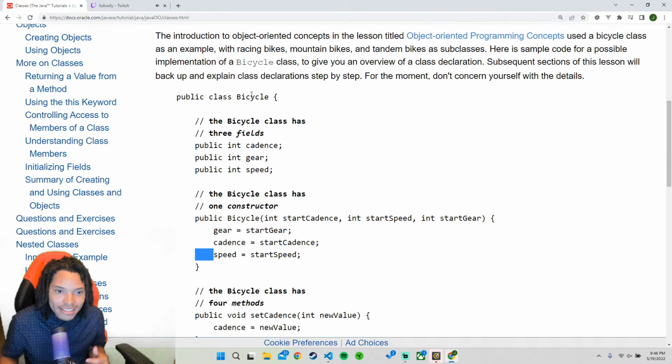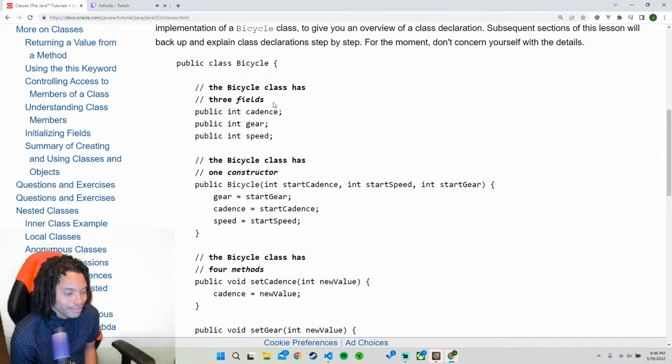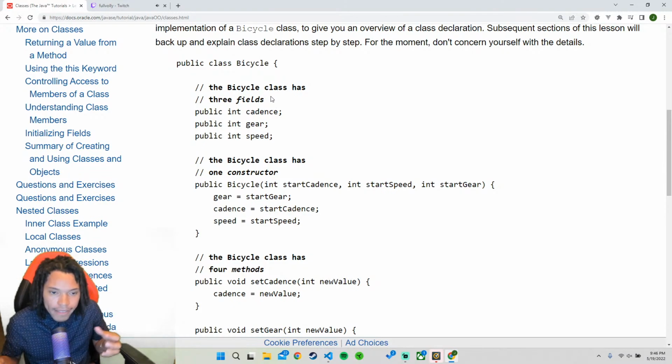Okay, so back to classes. Keyword class, class name, open and close curly brace. Syntax, you just gotta know it. Next you have your fields. Fields are basically properties on the class. People say it's like the blueprint of an object, and we'll get into what an object is. But they're basically properties, what things have. That's what fields are.